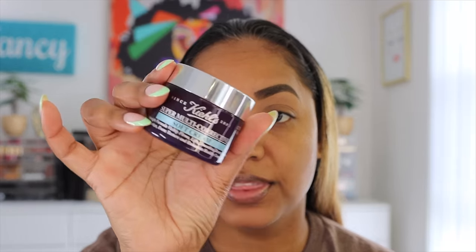As usual we're starting off with a clean, freshly washed face. I filled in my eyebrows with my Make Beauty eyebrow pencil as well as my Patrick Ta pencil — we do the most with our brows. I also went in with my NARS Soft Matte Complete Concealer in the shade Chestnut just under my brows to clean it up, because we'll be going in with a cream eyeshadow from Merit. I didn't put anything else on my lids other than my Urban Decay Anti-Aging Primer Potion — oily eyelids, you know.